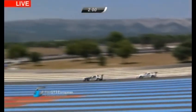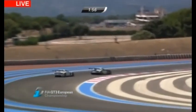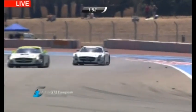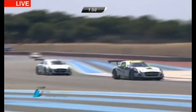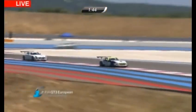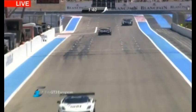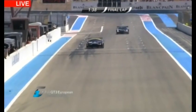A couple of young Formula Ford racers there having a good old run, but remember they're running with cars that are worth over £300,000 each, or €300,000 each. So it's slightly different to running a Formula 4. But they've done it cleanly, they've done it well, and that means that Bosie has moved up into 6th place now. There's the race leader now. Look back, there's lovely, the Ferrari. Definitely the 2nd place battle hotting up.